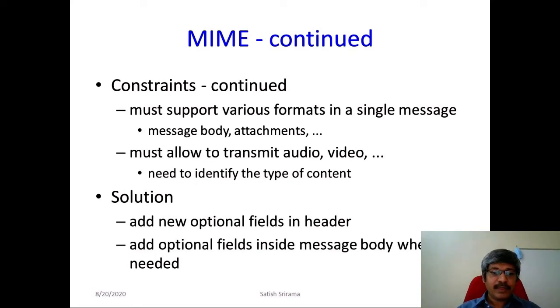But how does MIME support these things? The solution lies in adding additional optional fields in the header, in addition to the basic things discussed in the last video. Not just the header: sometimes you may also have to put some of these optional fields in the message body as well. I will give you an example when we go through the next slides.